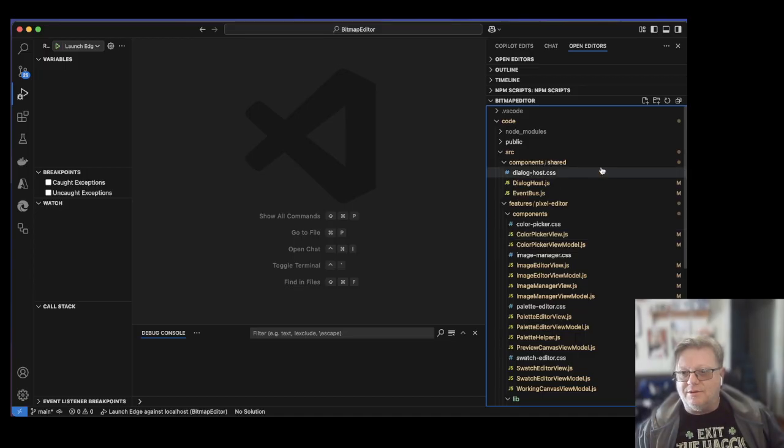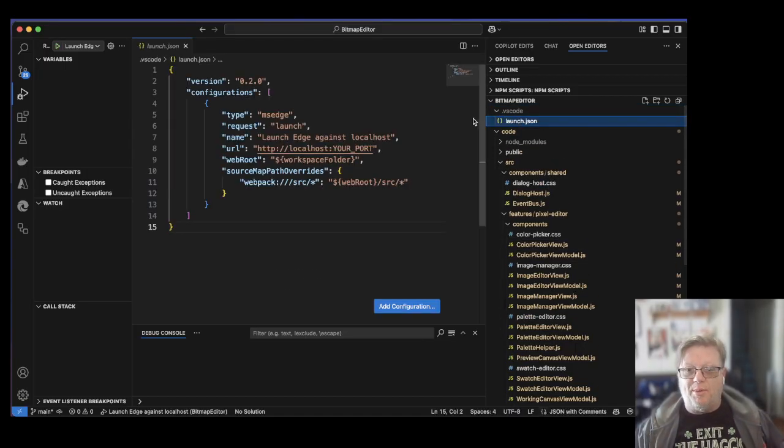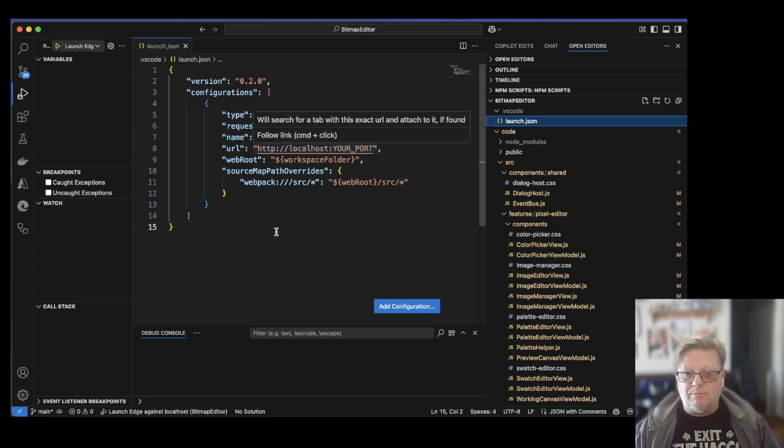Let's take a look at the editors, and here's that. And let's just open the launch.json. There we go. Now, the web root, the workspace folder should be localhost, okay.